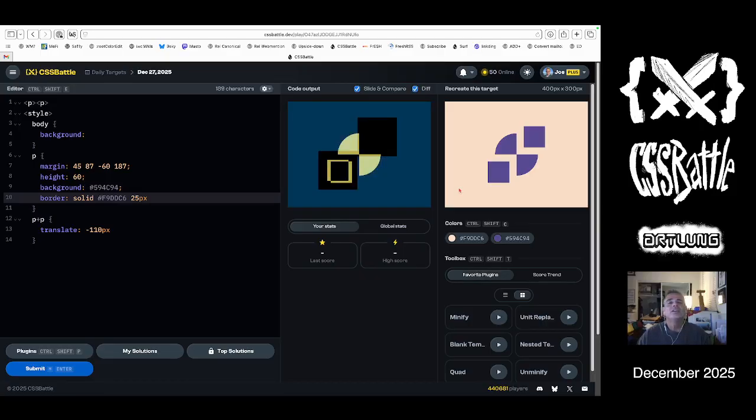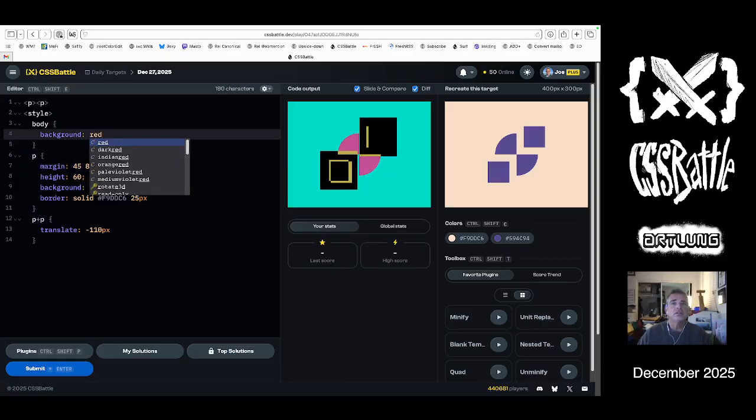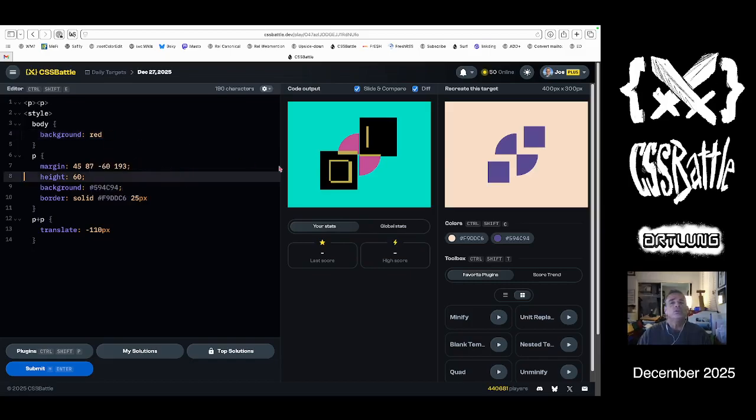Okay. So we're going to do this last number first. 90, 91, 92, 3, 4. I'm going to put a background of what, red? So I can really see these. Okay, so with the red, I can see the diff a lot better, and so this is going to help me set these numbers correctly. Okay, so 192, and then this number needs to be less at top, 40, 41, there it is, 40 is correct.